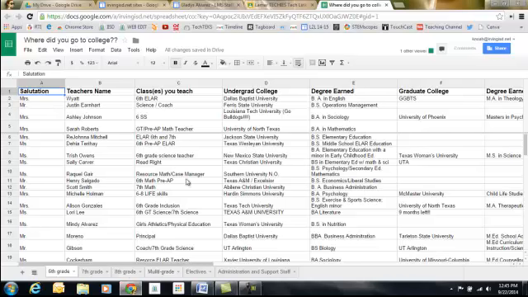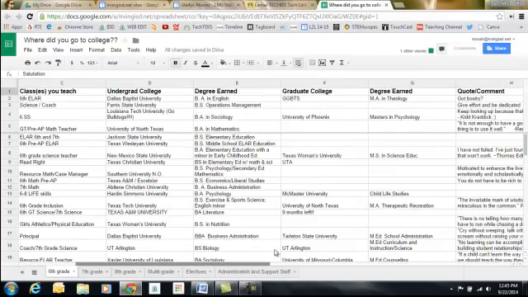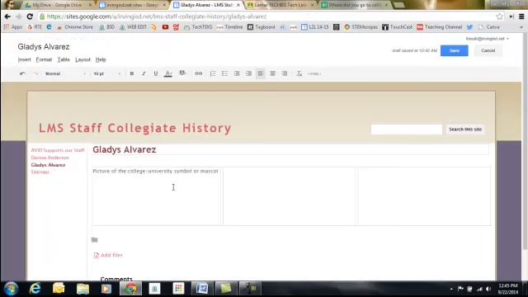So from looking on this, you have the teacher name. You're going to provide the undergrad information along with the picture, the degrees that they earned. If they have a graduate college, you need to put the image in the same box as the undergrad college. So you'll go undergrad and then graduate school. In the center column, you're going to put the degrees that they earned for each and try to make them line up. And then in the last box, you're going to put their educational quotes. So it's going to look like this.